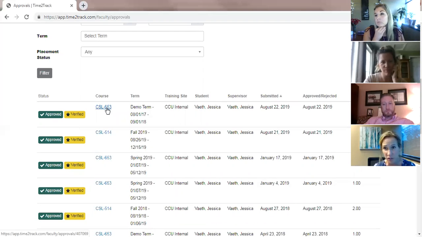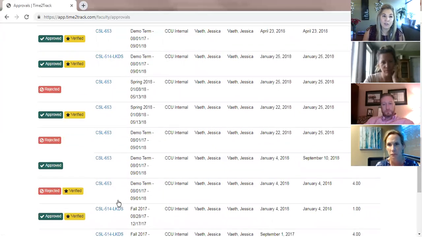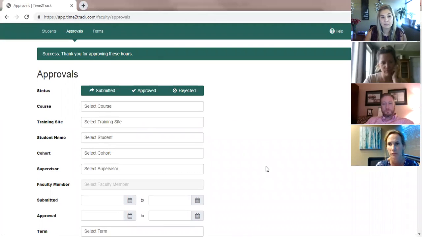Will the supervisors still see it? Yeah, the supervisor would still see it. That's the thing I'm not sure how it would look, is that the supervisor could see it and then go in and approve it. It's something we've had pushback from supervisors about in the past: why would I approve class time?